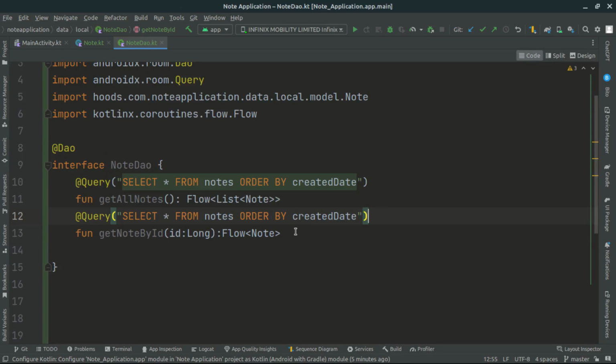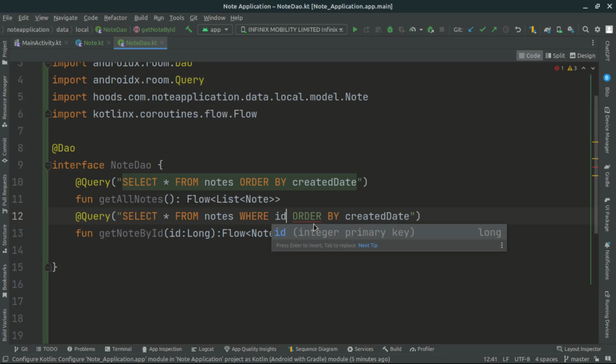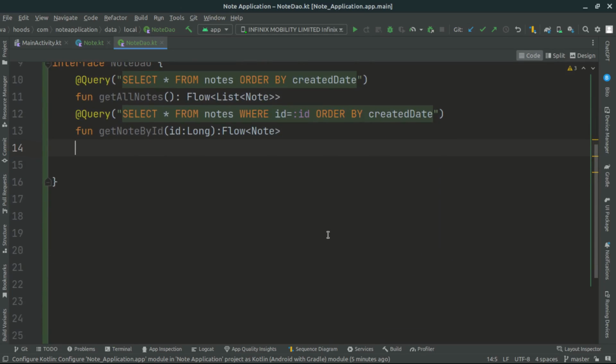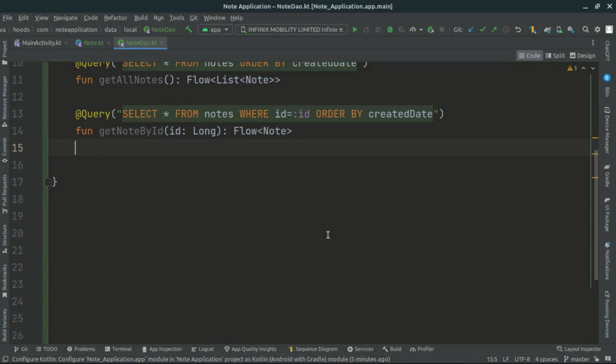So this is just going to be similar, but here inside the order by, we want to also add another condition that is going to help us to filter our database. So we can just easily check here where the ID is going to be equal to the ID that is going to be provided. So for this case, we can easily filter our database by using this get node by ID, by using this where clause here. Okay, so this was the first method that is going to help us to fetch our data by ID.